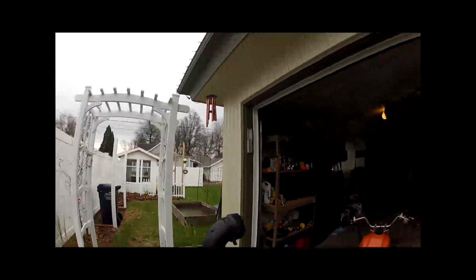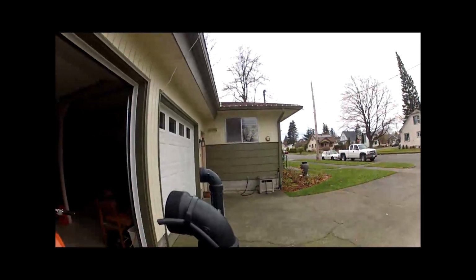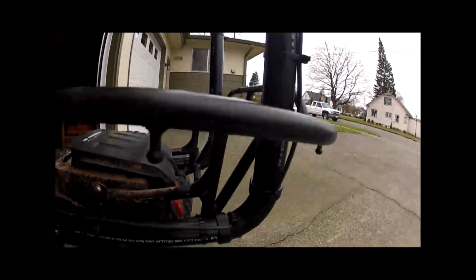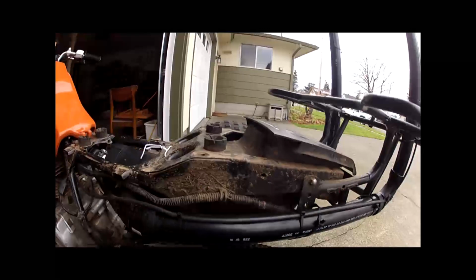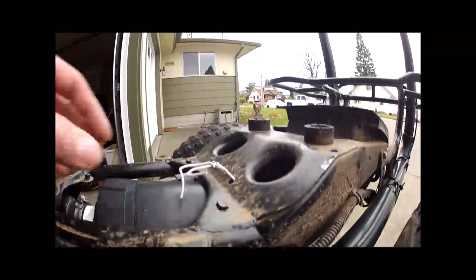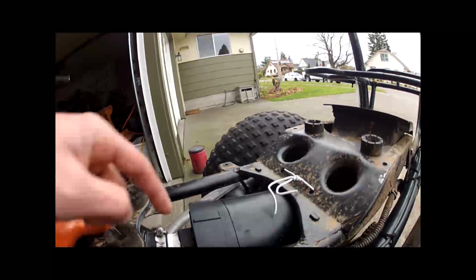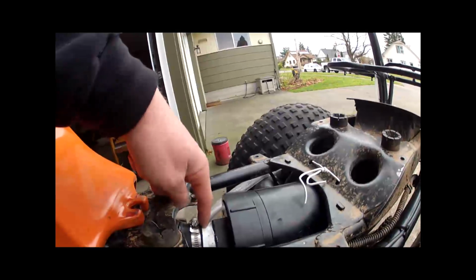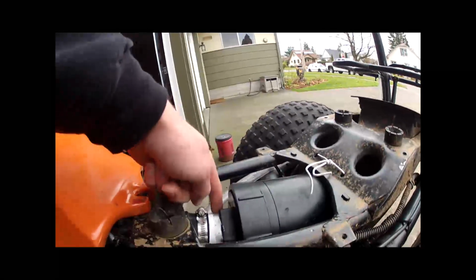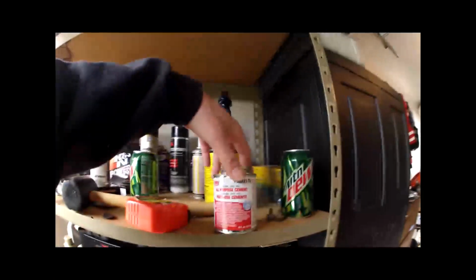I got the second snorkel over here. This is the carburetor vent. It runs down here. So bored to the side here, the K&N filter sits about right here, so it's sucking right from the sides of the K&N. And I just had to make some pipes with some reducers to fit to the inside of the K&N, and got it all sealed up with, let's see, this pipe cement.